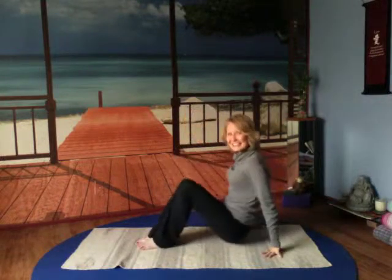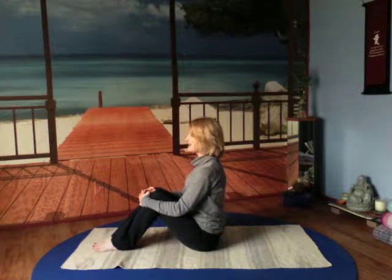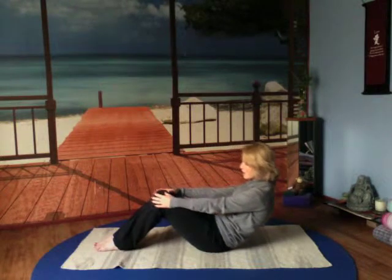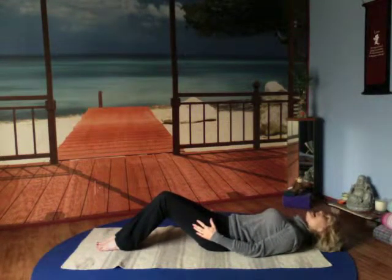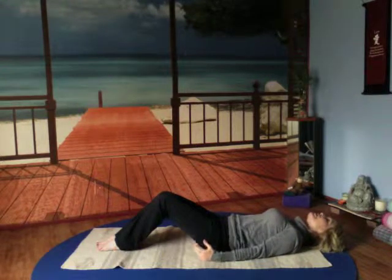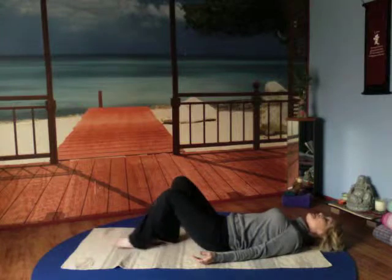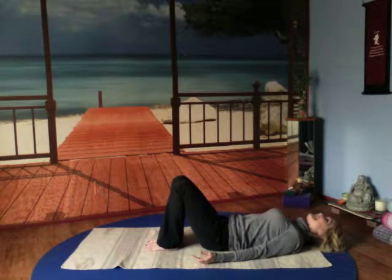Have a seat and get comfortable with your hands on your knees. Inhale, and as you exhale, roll down one vertebra after the other. Your head is relaxed onto the floor. Your arms are out to the sides, and your knees are bent. Bring your feet close to your seat.